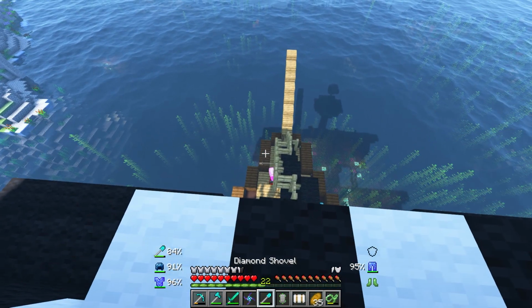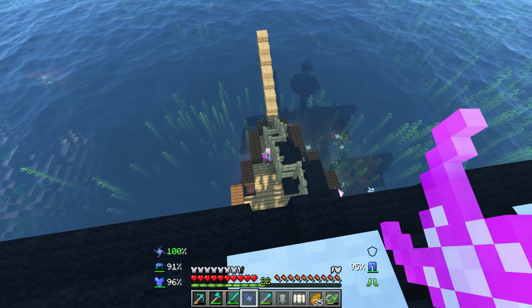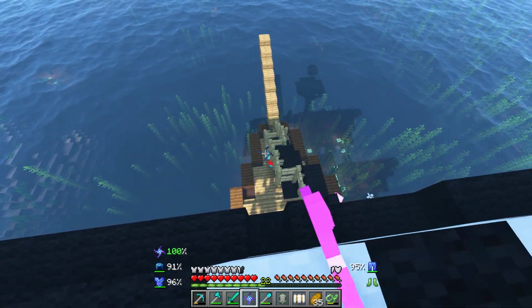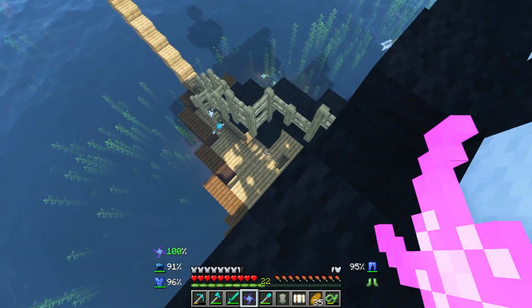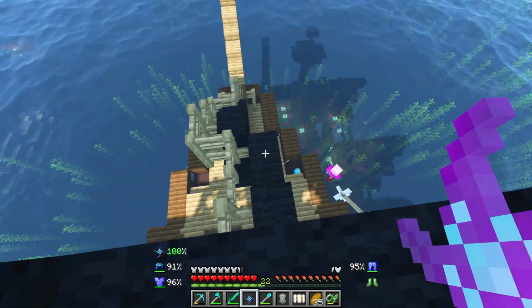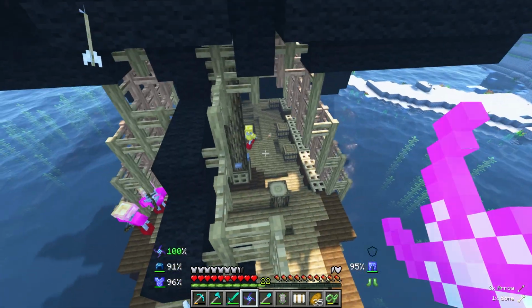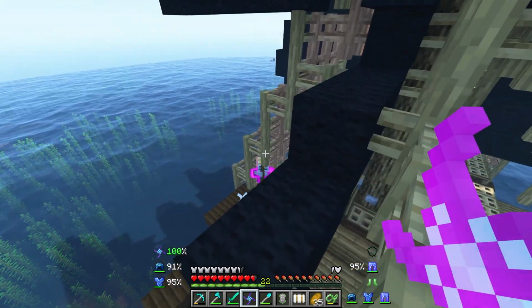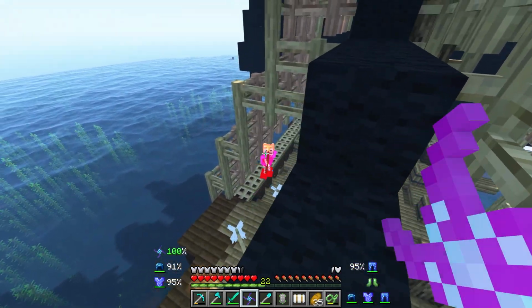With most of the guards down for the count, I think we might be able to board this ship properly. There we go. Let's hop down. I think there's like one more right here. And a little boop. And it's booped off the edge. Got a couple over here. Couple stragglers.